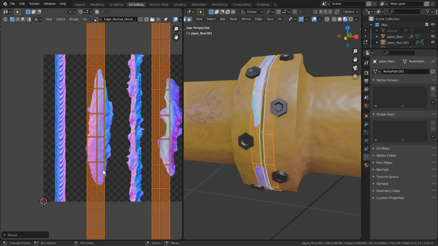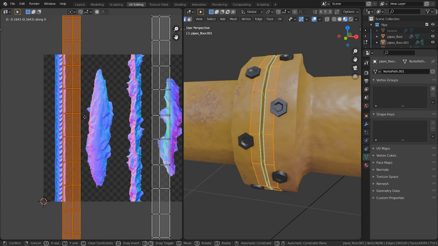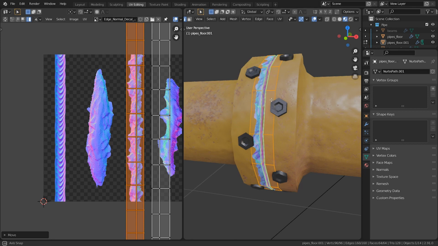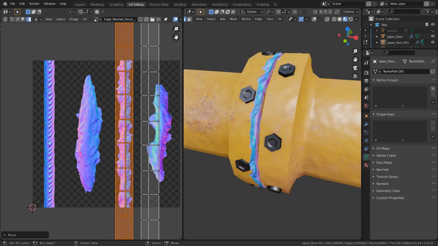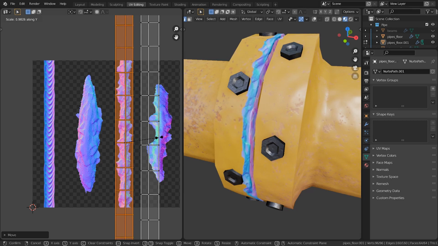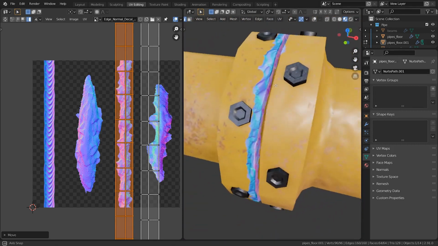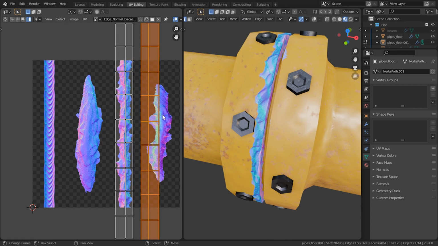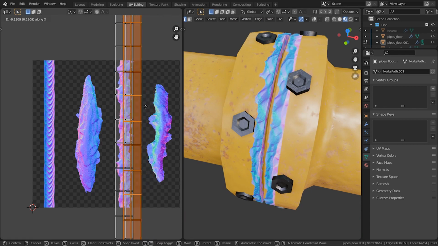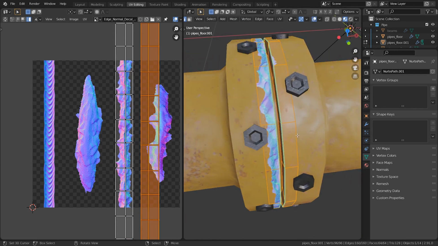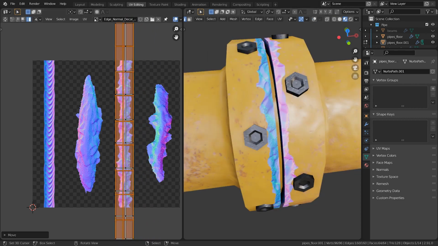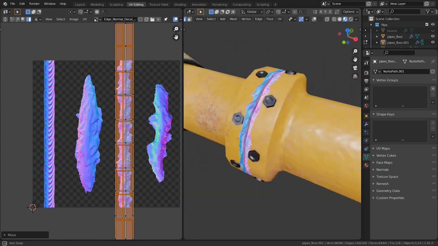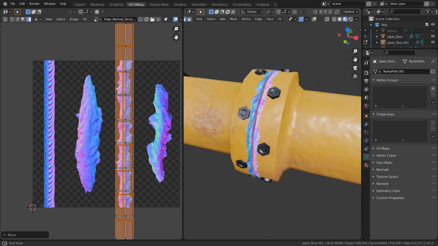So if I take a look at this shell here, actually we'll move it over to this one here, right? Just scale it up really as much as I want. I can scale it in on just one axis to, if we take a look here, kind of stretch it or compress it. And this is going to be the information that we're going to get showing up in Unreal. So I'll also select this one here, maybe move it over, right? So you can see where it's going to be terminated because of the geometry. So we want to make sure that it's going to encompass pretty much the entirety of this decal so that we're not getting that harsh cutoff.